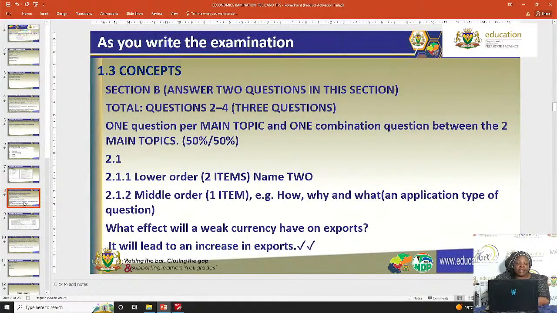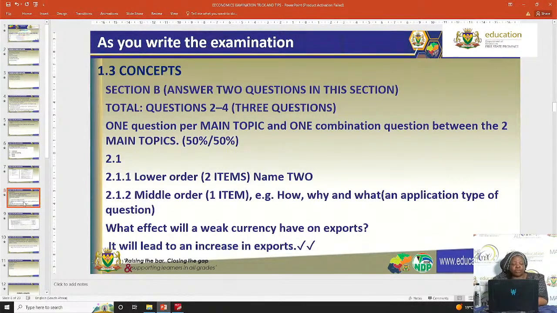Now, as you do your concepts, another thing that I have seen makes it easy for learners to actually check themselves before they even submit the scripts. After you have responded and given the concept that you think is describing what has been described on the paper, in order for you to check yourself, try to explain the very concept that you gave as your response. And if you explain the concept, you'll realize, but I said this is maybe subsidies. But when I explain subsidies, they are not explaining the concept that is written on the question paper. So you are able to say, maybe I must revisit my response and try to think what other concept could possibly be described by what is in the question paper. Right, that's one advice I would give you when it comes to concepts.